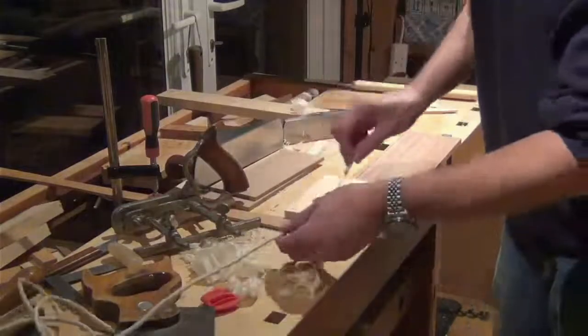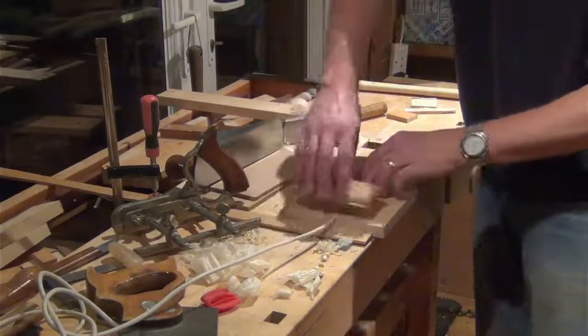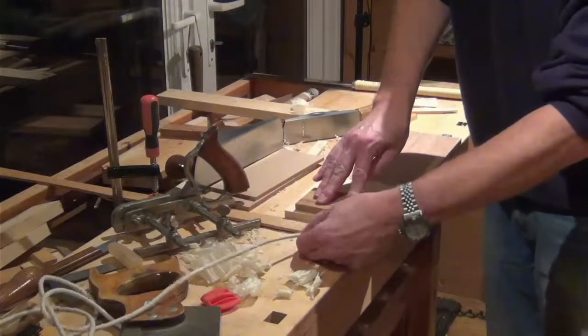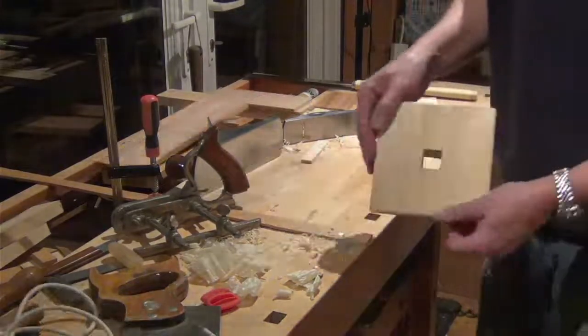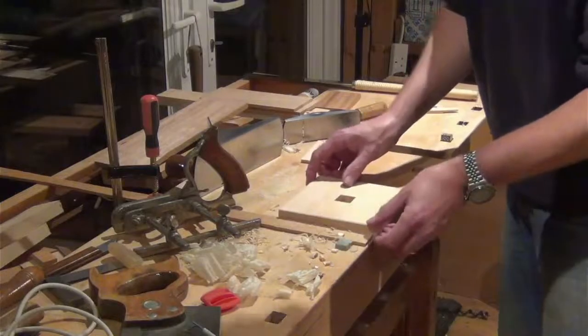And now my cable should fit in there. Once the base is stuck on, I should still be able to move the cable a bit — I don't want to trap it in there. Now what I'm going to do is smooth this and get rid of all the mark-out that's still left on there.